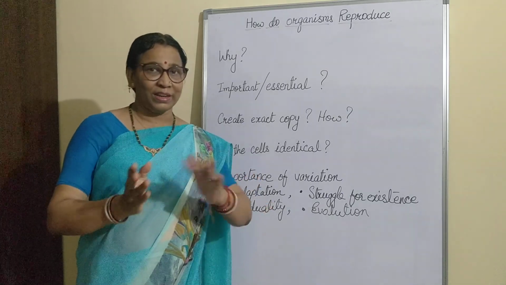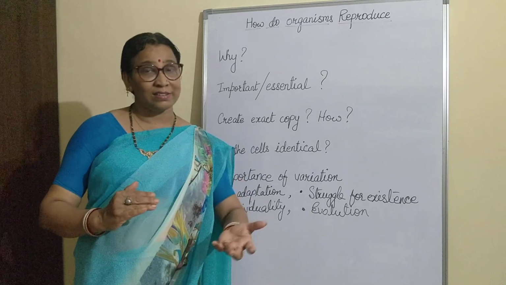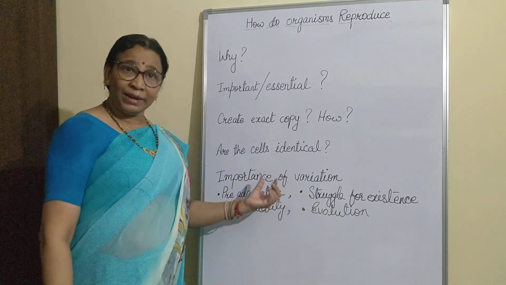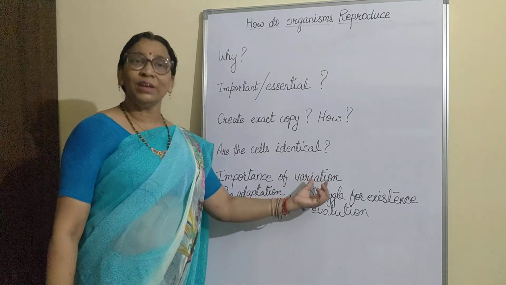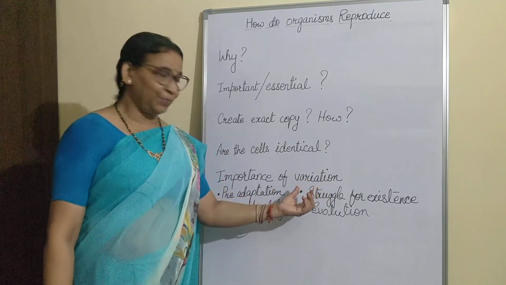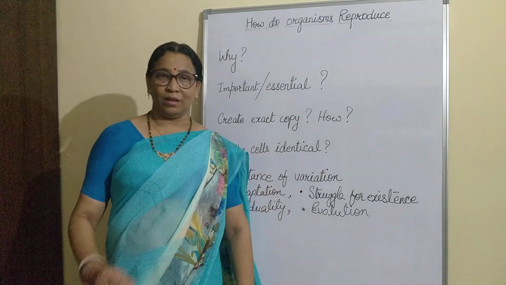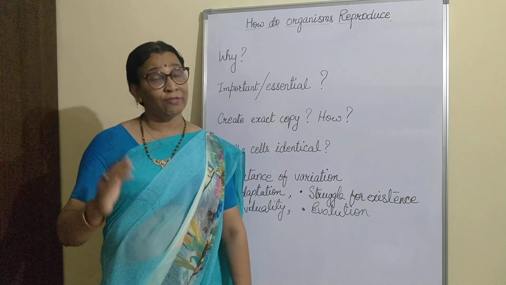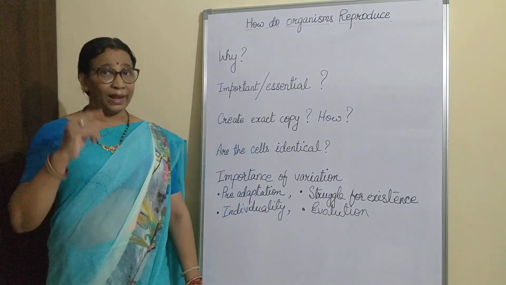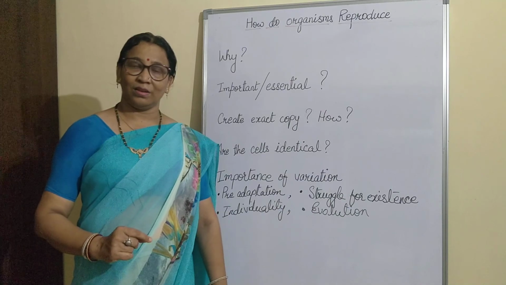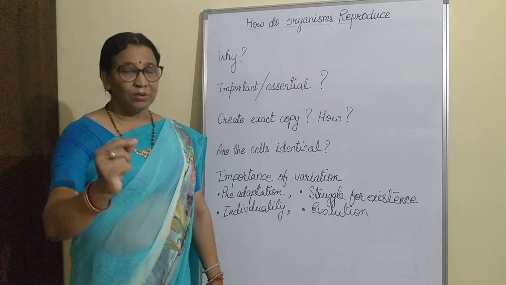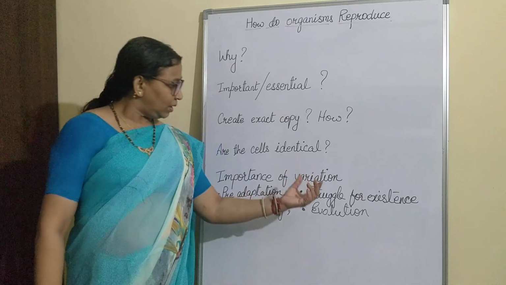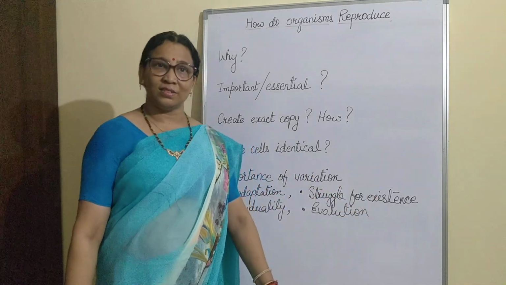So that adaptation, that change which has been brought in their cells, in the DNA, helps them to survive. So that is the adaptation. The adaptation which comes in the individual is because of the variations which are in DNA. Next is struggle for existence. There is a competition of food, space for all organisms. So those who are having that resistance, and that resistance comes from the variation, because of that resistance power, some are able to struggle with the crisis and are surviving. So variation helps for survival, for the existence.